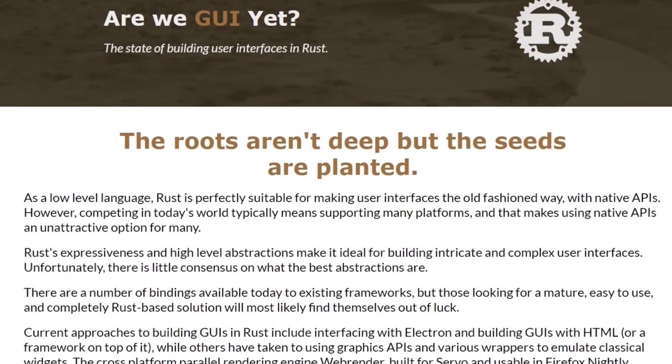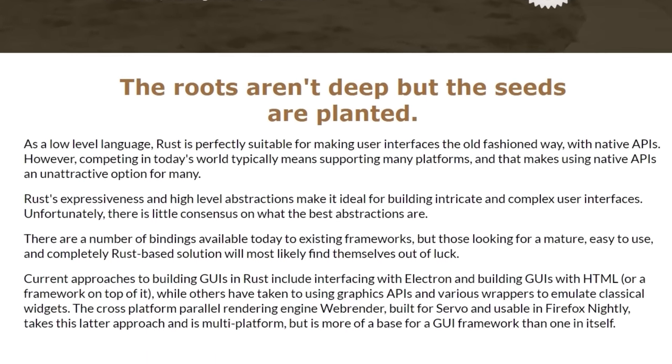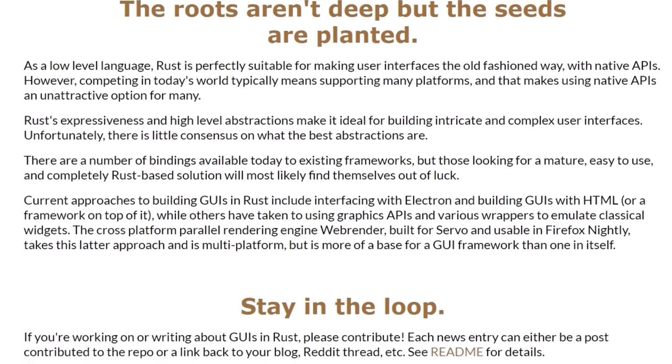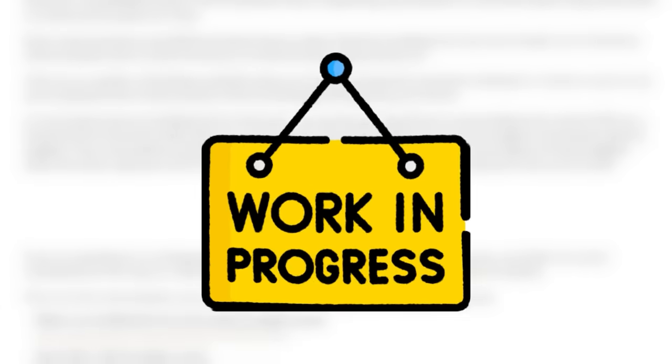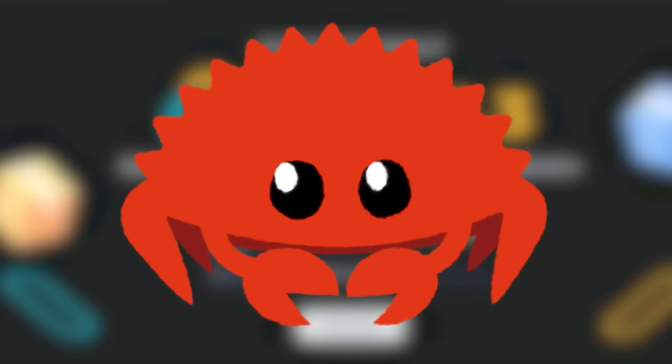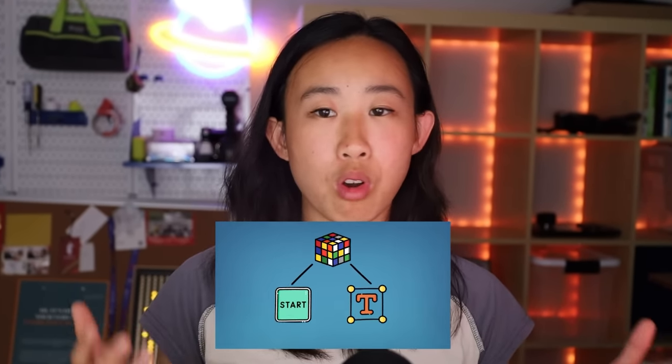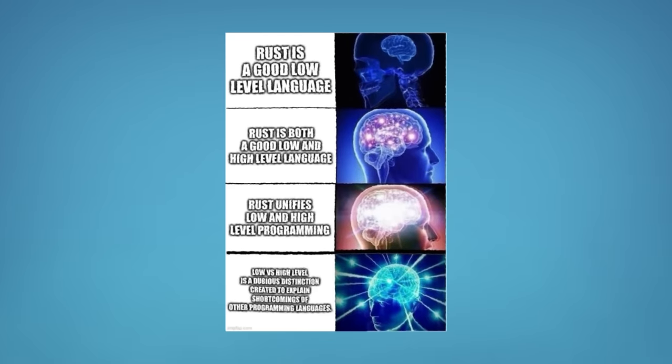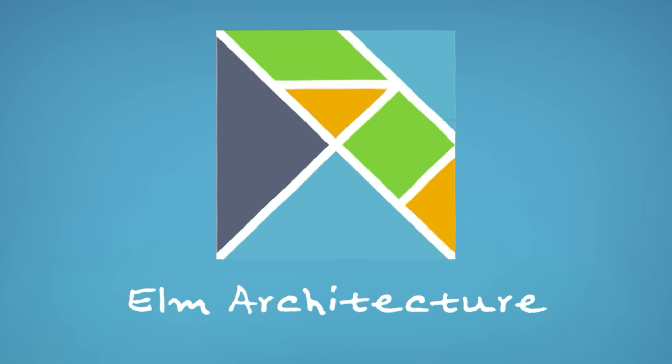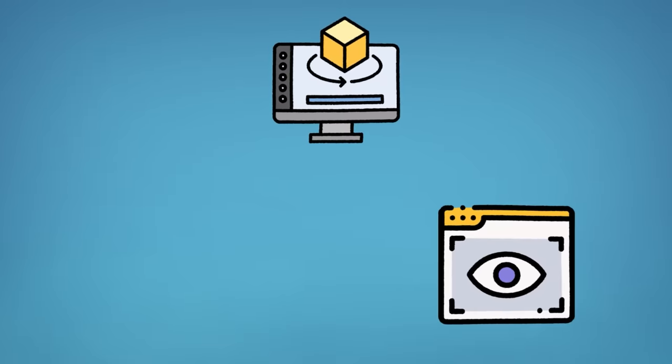It might seem like all is lost when it comes to building a GUI in Rust, but let's talk about some things that Rust does well. There is a whole website called areweguiyet.com dedicated to keeping us updated on whether Rust is GUI-ready. There's also a lot of progress in the open source community with projects like Iced or Tauri that use Rust to power your native web view. Another great solution is to avoid object-oriented programming altogether and go deep into the Rust way of doing things. A great example is using the Elm architecture, which consists of the model, the view, and the update.